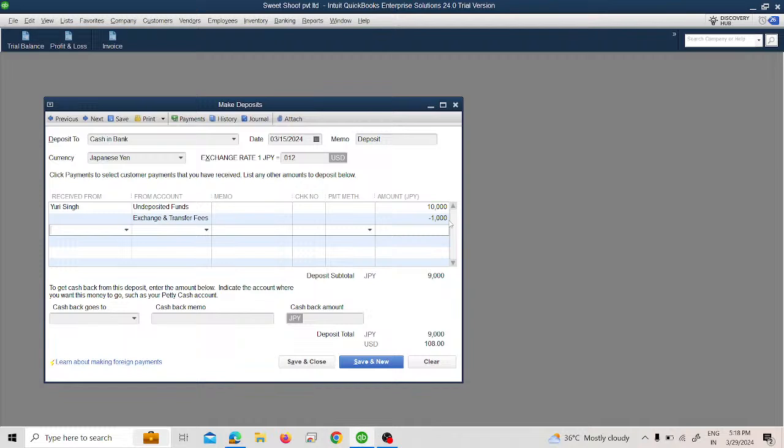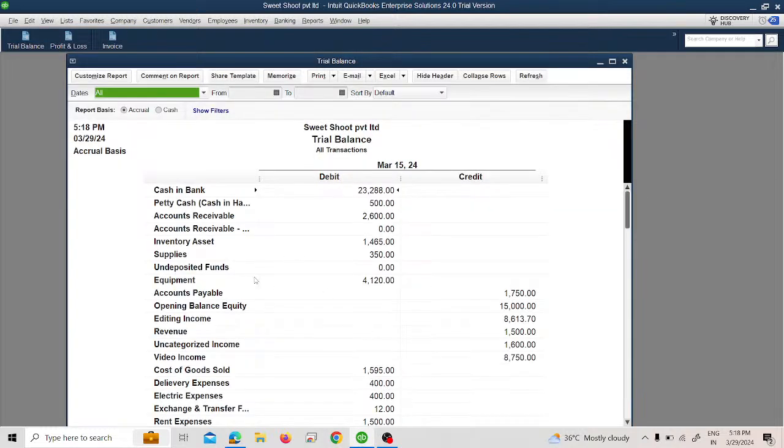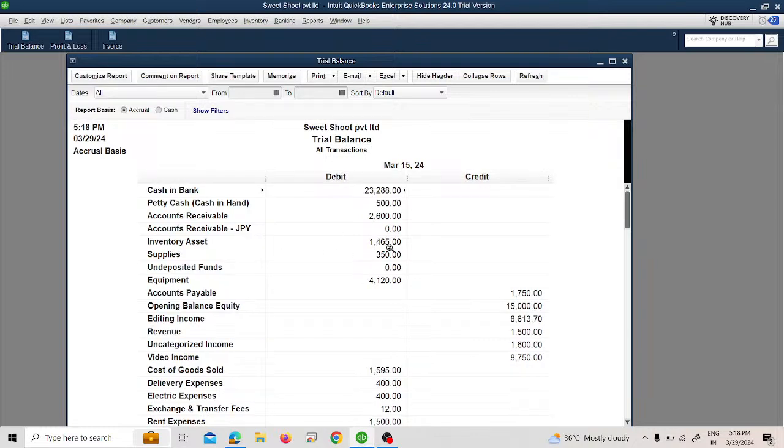Why are you getting this? Because the fee has been deducted on exchange. So what effect has been done there? When you click save and close, you will see the trial balance. First, the undeposited funds will go nil, and there is nothing on the accounts receivable part of Japanese yen.